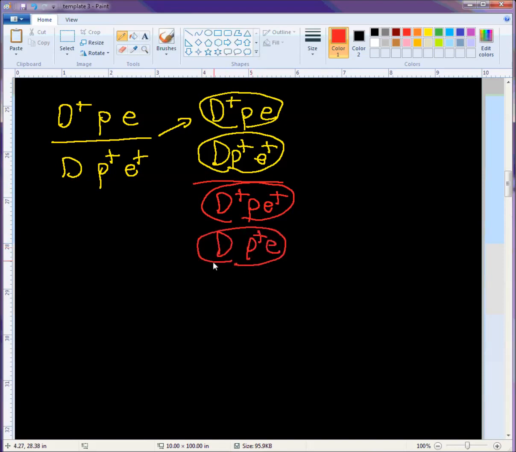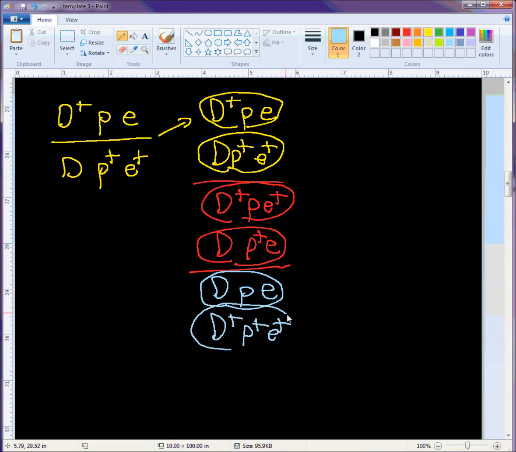I'm not writing smaller, I should be. I'm going to regret this. Now D is moving up, D plus is moving down for the other single crossover class. So D, P, E, and then that gives us D plus, P plus, E plus. Now we have the double crossover, crossovers on either side of P. So crossovers over here, crossovers over here, and I'm just going to take the shortcut and move this plus up. D plus, P plus, E over D, P, E plus.